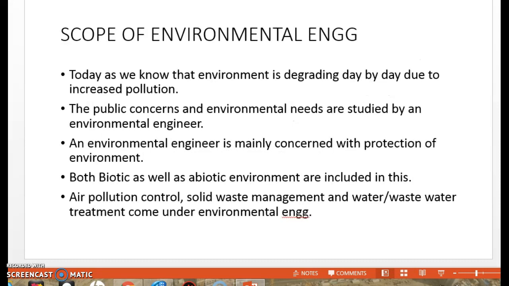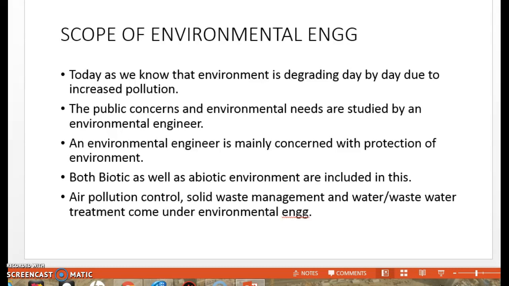Now, the environmental engineer is mainly concerned with the problems which the public is facing due to various issues, various reasons, like, as I told you earlier, which is related to air pollution, which is caused due to the exhaust from the automobiles and industries, water pollution caused due to various factors like discharges from the industry, which may be organic and inorganic in nature, and disposal of solid waste without segregating them and without sorting it out.